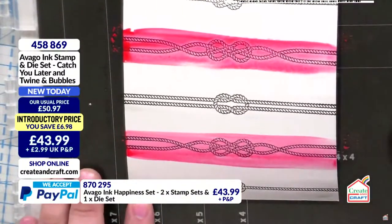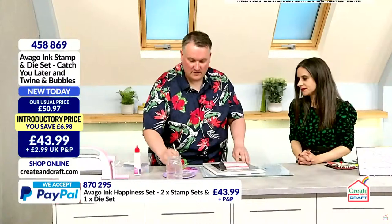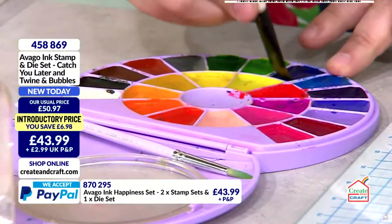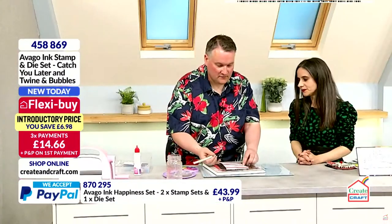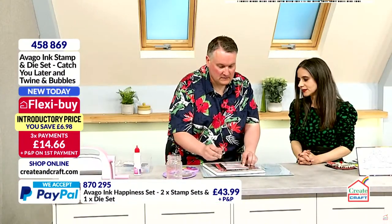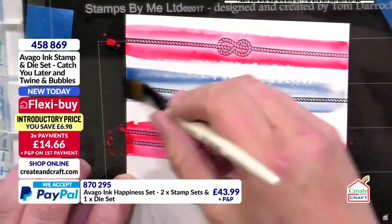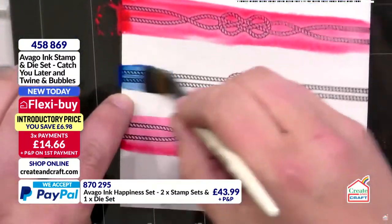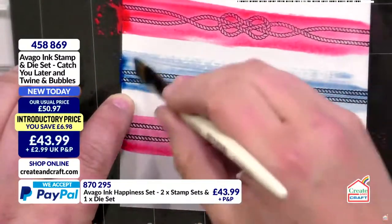Yeah. So I can drag that over across, and then I'm just going to swap over to a blue colour. Right. I'm going to go for the alternate ones. Bit nautical as well, being red, white and blue. Yeah. So just drag across that one.